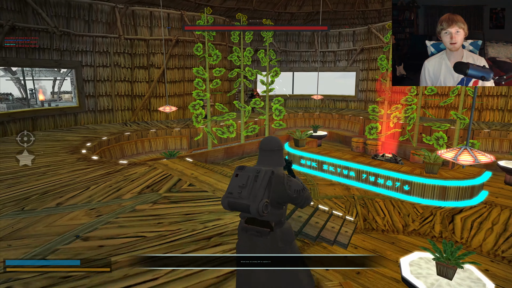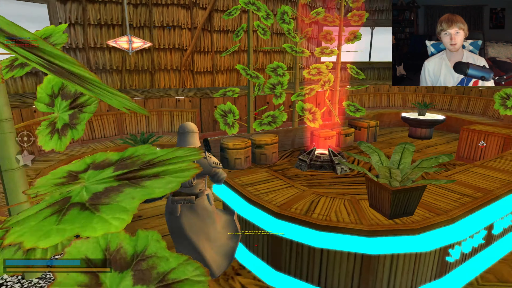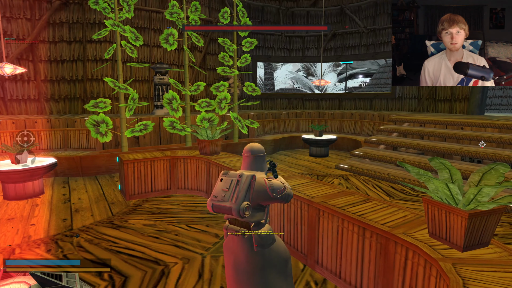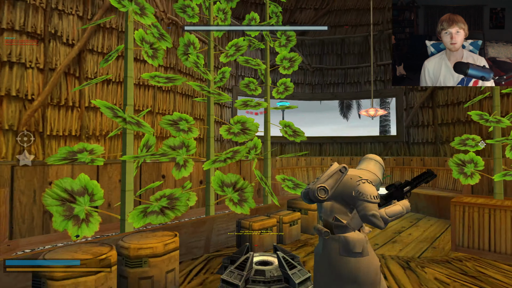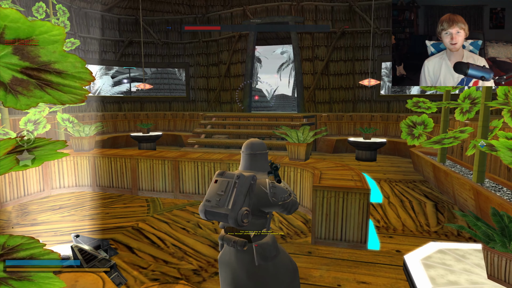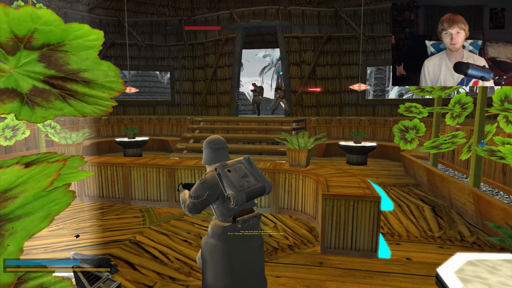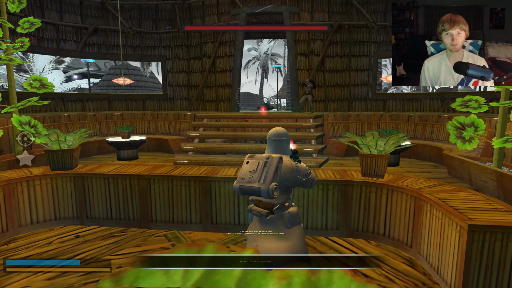Oh, there's a Wookiee. Oh, kill the Wookiee. Kill it. Under Empire control. Oh, go away. Also, this room looks so awesome. Oh my god, I actually love this map. This is probably one of the most awesome looking maps I've played in a long time.